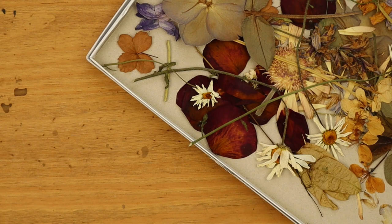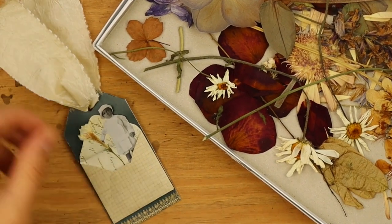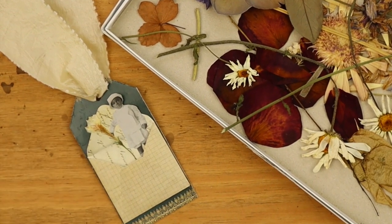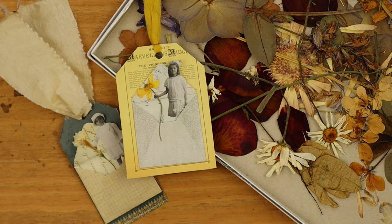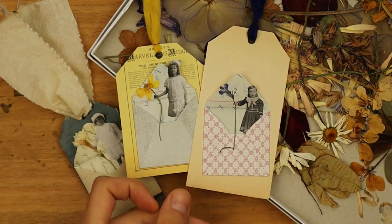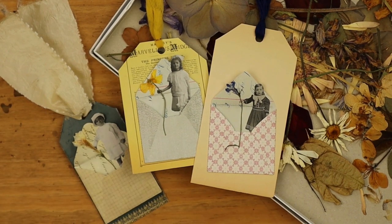Hello everyone, this is Jack Ravi and this is my first tag made for the Tag Team Friday. In this video I will show you how to create a small tag using a mini envelope, a digi people and a pressed flower. I'm going to show you one way of doing this, but of course the possibilities are really endless here — you can have massive bouquets of flowers and flowers coming out of the envelopes. Hopefully have some fun with it.